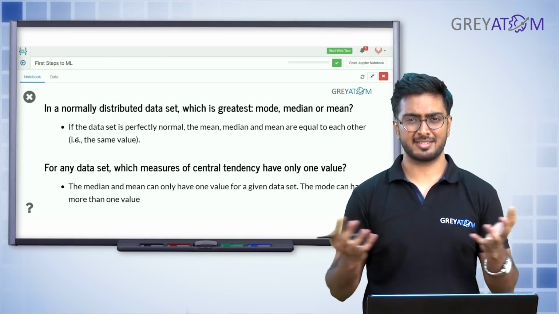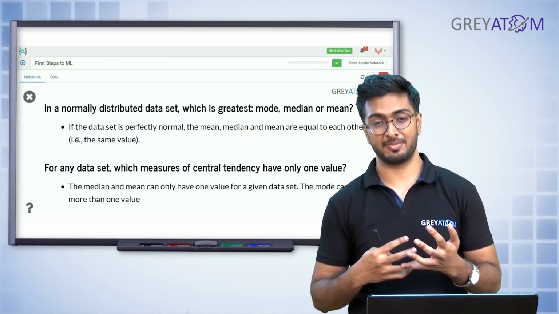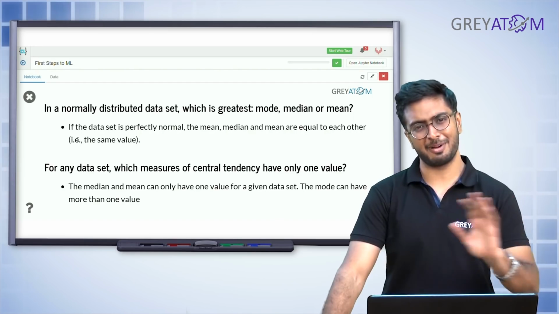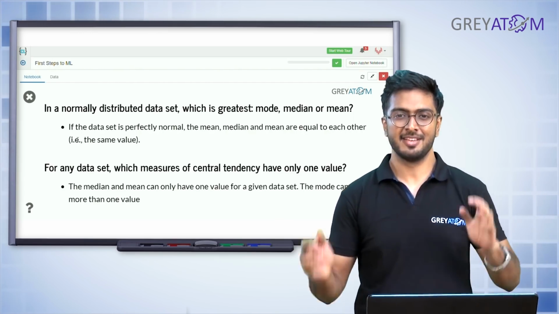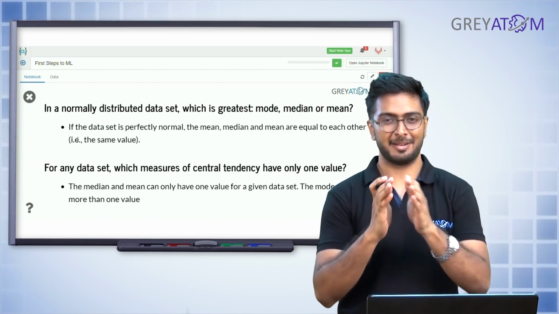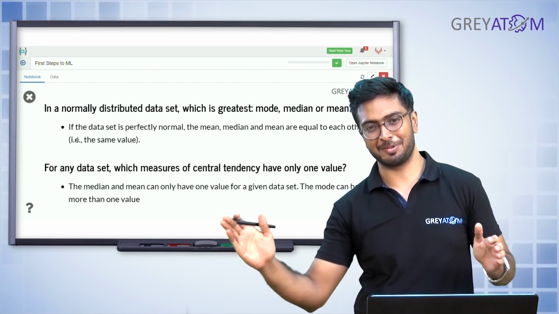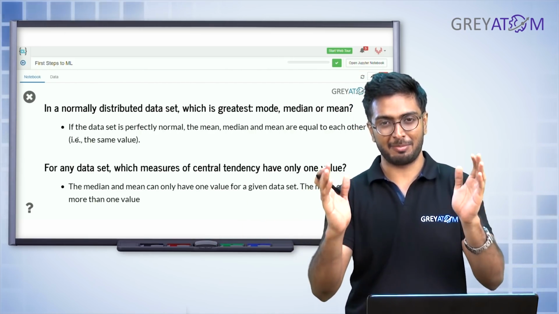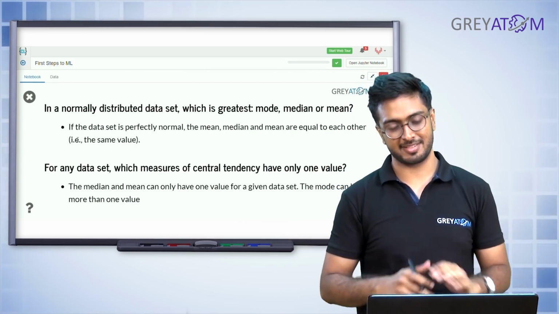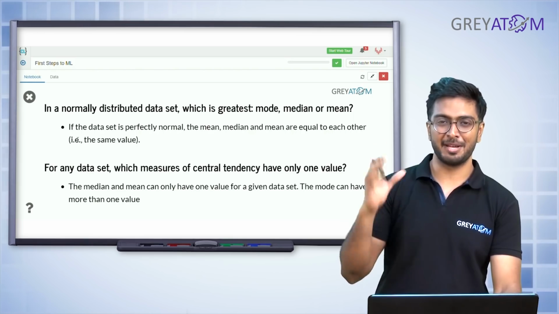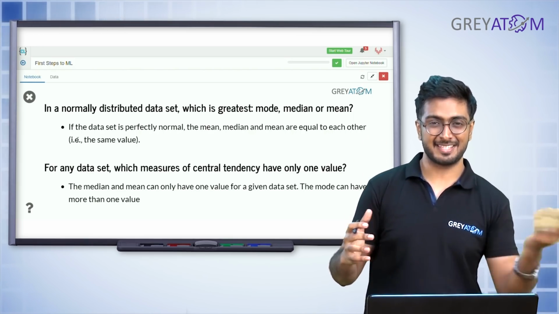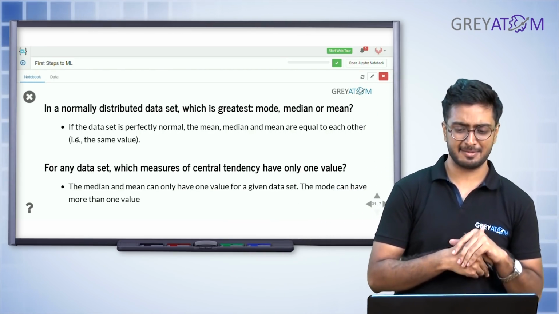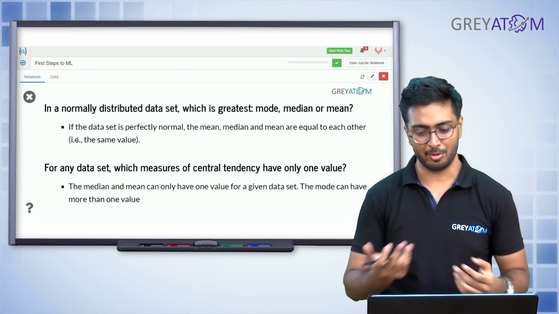Examples of normal distributions are the scores in a test, right? In any academic test in your school or college, the marks of students are usually normally distributed. Maximum people have marks in the middle, and there are people who perform very badly and people who perform very well, and the frequency of those people is very low. As you come towards the center, the frequency of people is extremely high, right? So as to say, mediocre people are the most numerous. People who are extremely bad and people who are extremely good are few, right? So for data sets like that, it doesn't matter which is greatest, mean, median or mode, they're all equal.